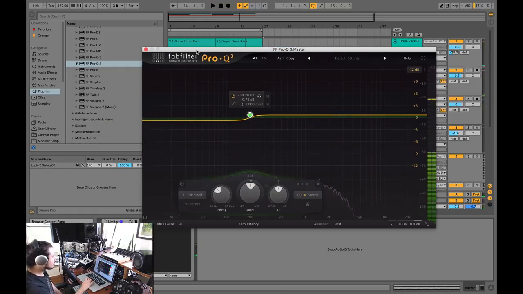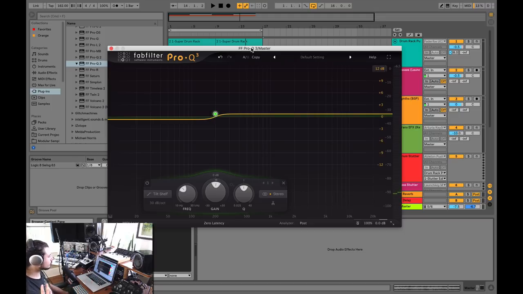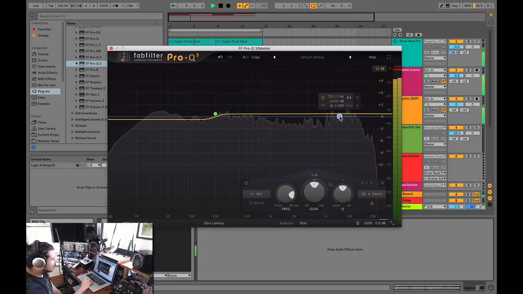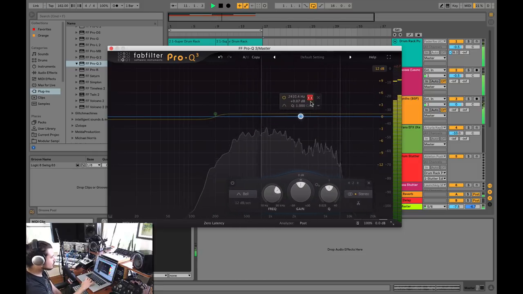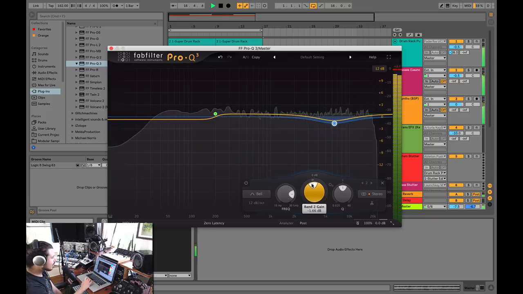Okay, so for those of you that are new to Pro-Q and the FabFilter world, one thing that a lot of people don't know that you can do right off the bat is when you're listening to the mix and you're really using your ears, you can solo the bands that you're working with. So let's say I want to listen to just the high area. I create a band, and as I hover my mouse over it, this little headphone thing appears. And look, all of a sudden I can slide this around and I can hear the range that I'm working in. So I can make decisions. This range right here, I'm not really a big fan of, so I can just pull that down a little bit.